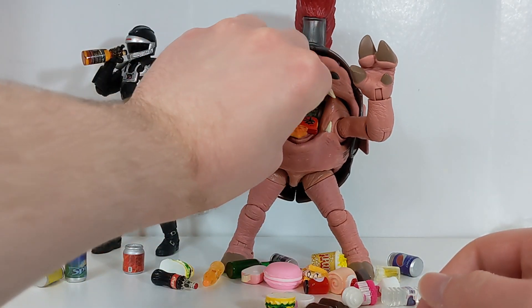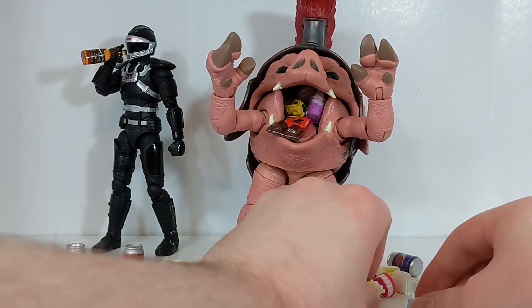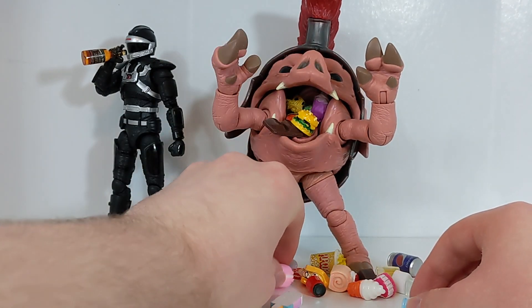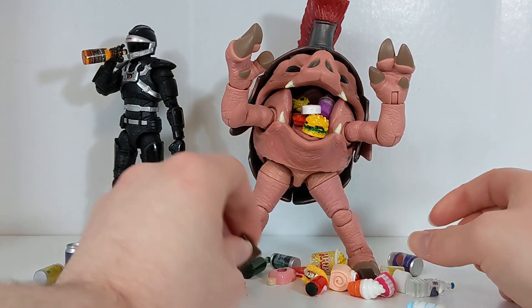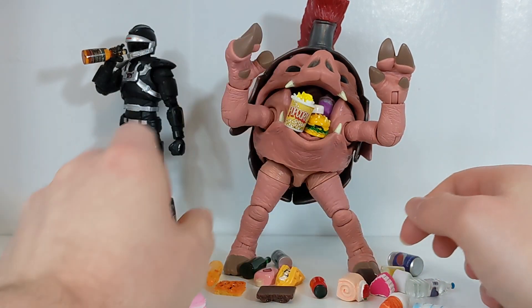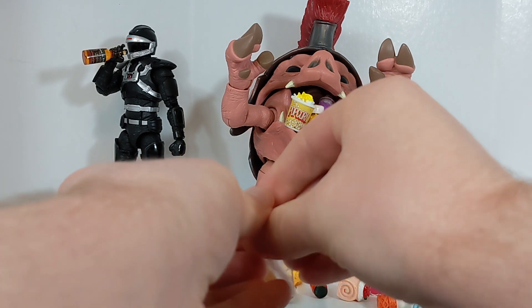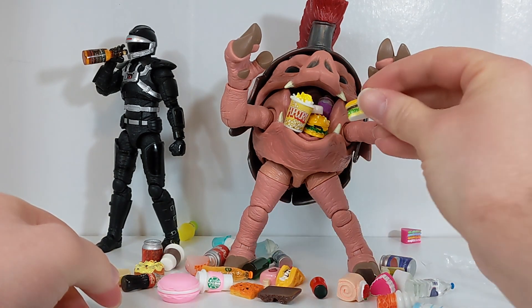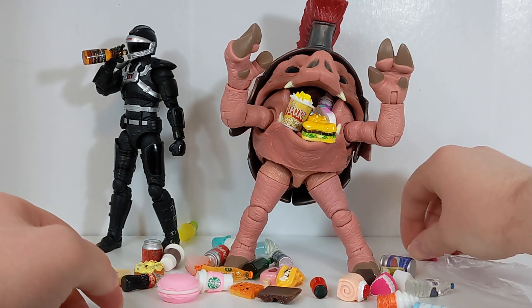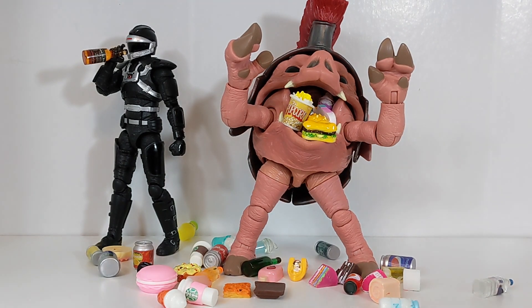We can throw some chocolate in there — stay in his mouth! Got like a burger or something, and there goes our first casualty — a little popsicle. I kind of want to put the popcorn in his mouth, I think that'd be pretty great. We'll pour the last baggie out as well. I think it really enhances the figure to have all this food. It looks like the sandwich you'd eat at the end of the episode. You can have a ton of food in his mouth and a mess of food all around him — it makes for a really great display.